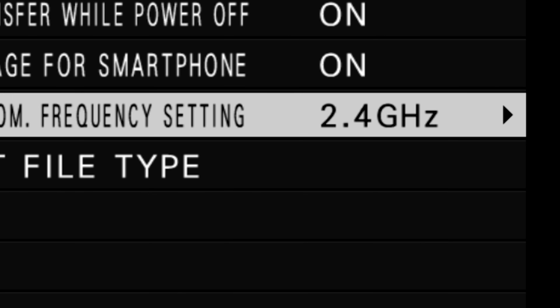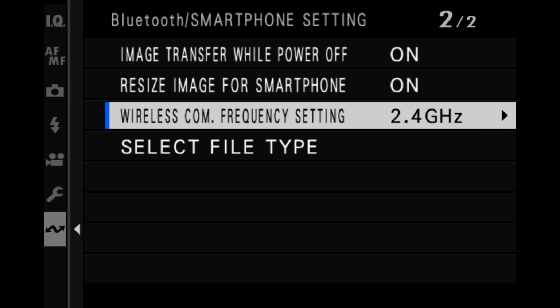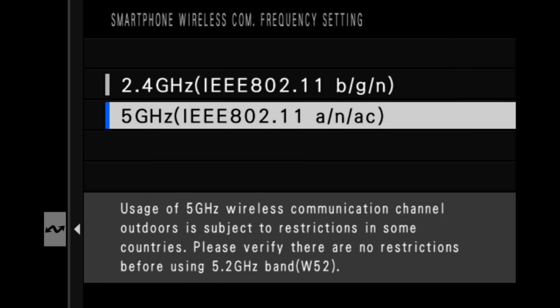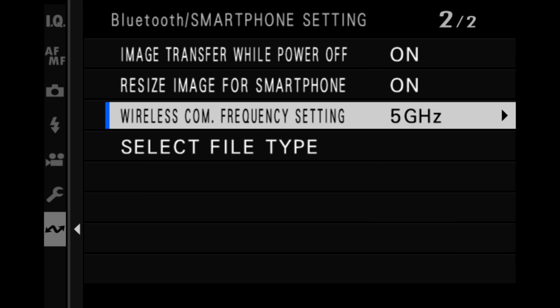The secret is right here. The camera defaults to 2.4 gigahertz, and most people don't even think about this second page and they just use that. Don't be like them. What you want to do is go right here and change it to 5 gigahertz, okay? So let me show you in real time why this is so awesome.